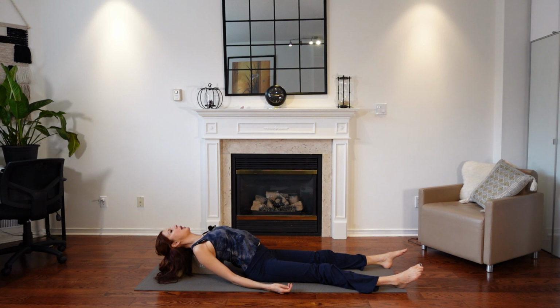So I'm hoping that this practice will help you go through maybe an uncomfortable pose or stretch and give you a little bit more confidence in knowing the steps that you need to take and the journey that you need to go through, whether within your strength or flexibility in your yoga practice. So taking a deep breath in.